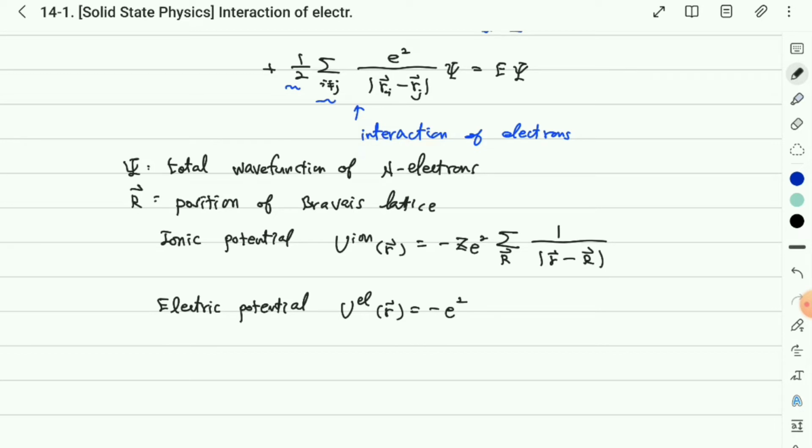because the ion is very heavy and can be at discrete positions, since the ion resides at points with translational symmetry, but the electrons are homogeneously distributed. In quantum mechanics, an electron is a wave, not a particle, because the electronic wave function is an extended state in free electrons. Therefore the electron can be thought of as not a discrete particle but a continuous wave. So let's consider the integration rather than the summation, over r prime, with r minus r prime, and rho is the density of electrons.